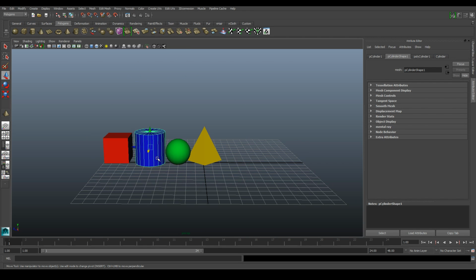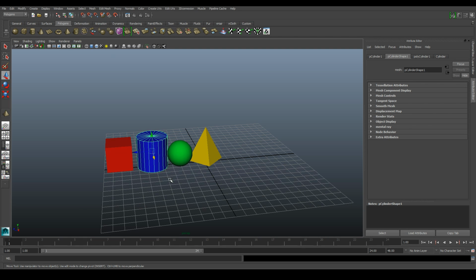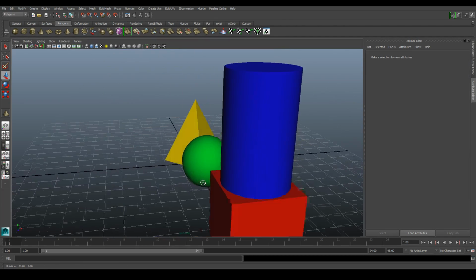And I thought about uploading these files, but really my idea behind this is to teach you every step of the way, so I don't want to give you a file and be like, here, do this. So we're going to go ahead and scale this guy down, and you're going to start playing with moving objects in your viewport. And you'll notice it's not very real world, so if you drag an object, you can drag it through another object. But we're going to do this as seamlessly as possible there.